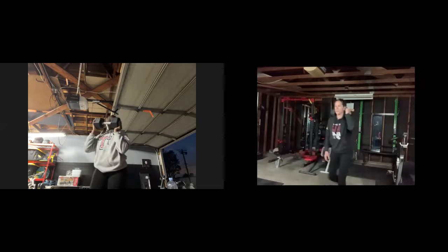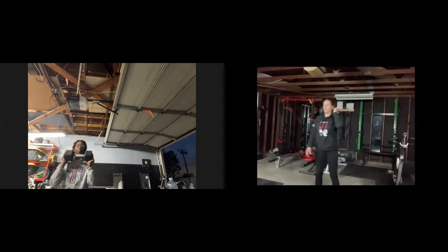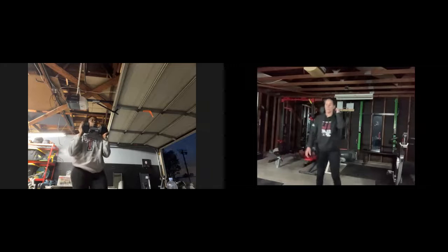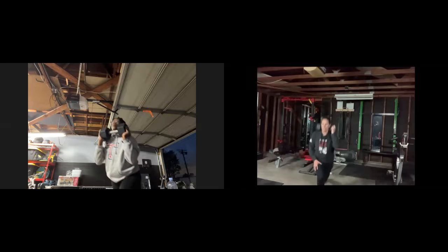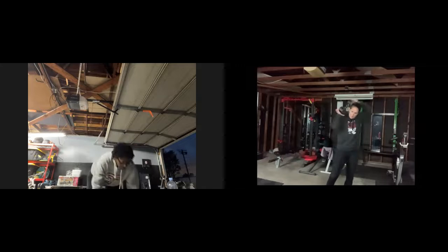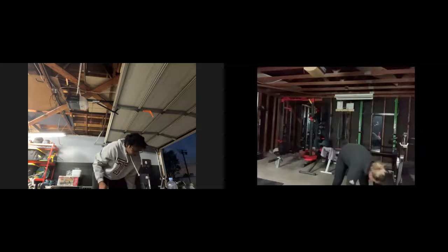Really work on getting that depth. It's not about how fast you go. We're making the body work. Three, two, one, rest. Three, bicep curl.